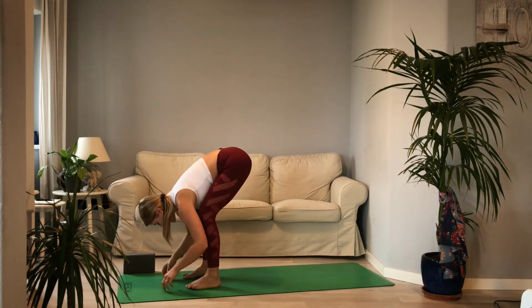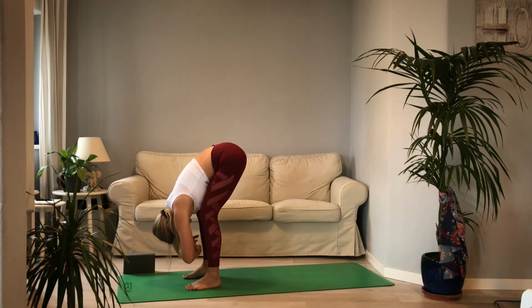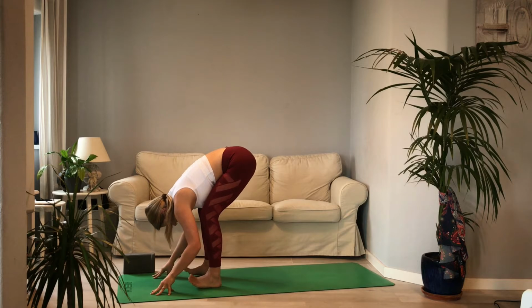And then walk your feet forward. Bend your knees slightly. Let your upper body hang loose just for a moment. Maybe you like to hold on to your opposite elbows. Relax the neck. Relax the shoulders. Good. And then let your hands come down.